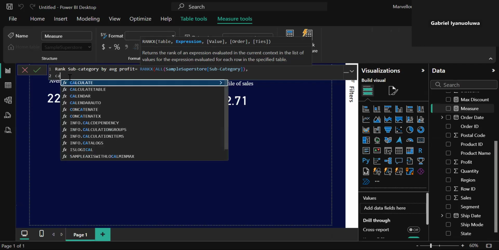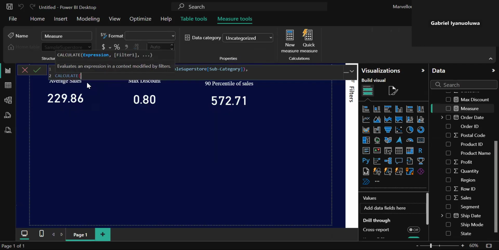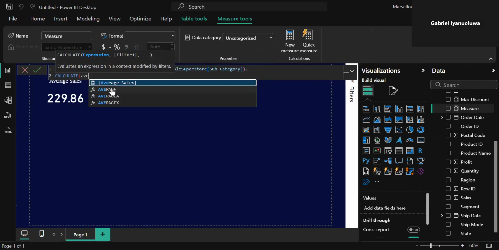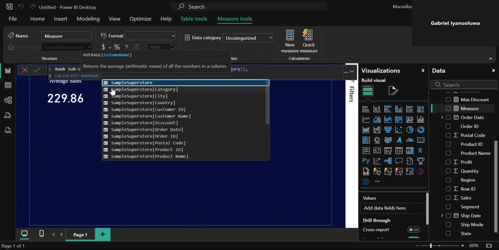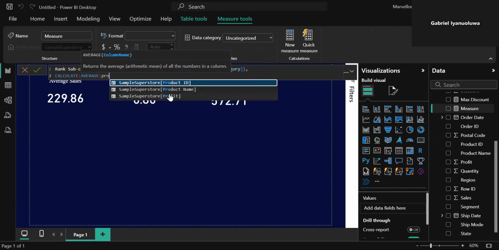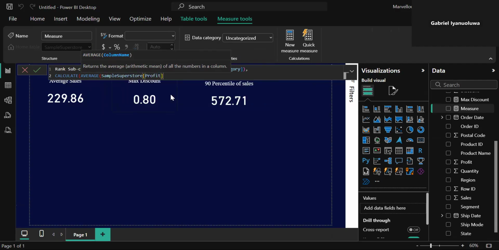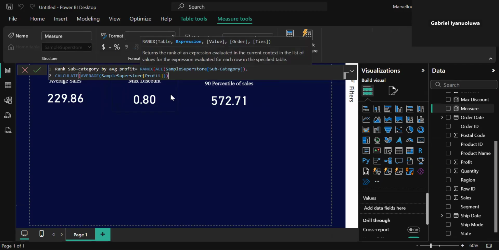Then we click on calculate. This is the calculate function, because we want to calculate after all subcategories. We want to calculate the average, which is the average profit. So click on the average profit. Then you close it twice because it's two functions we work with.